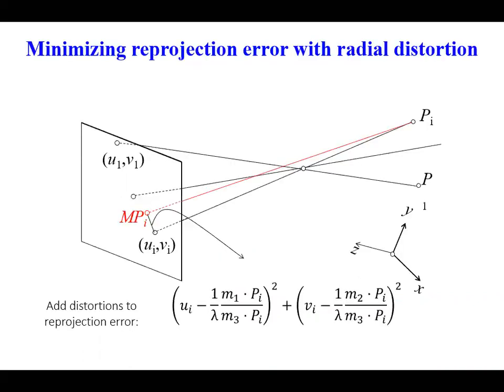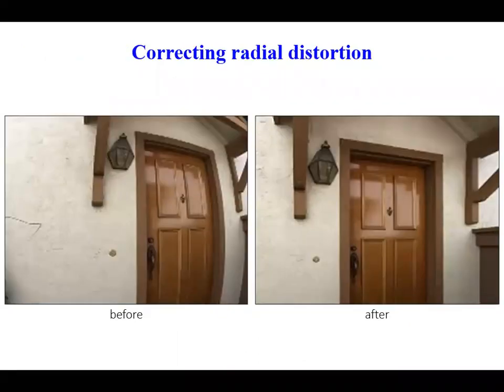How will this reflect in the previous equation? It is U minus whatever I told you earlier, but I will multiply this by 1 over lambda. It is exactly the same as I showed you earlier, and then multiplied by 1 over lambda. So now I have added the distortions to projection errors and the radial distortion. So I have everything right now. Then I will try to solve something like this in order to get the correct image.